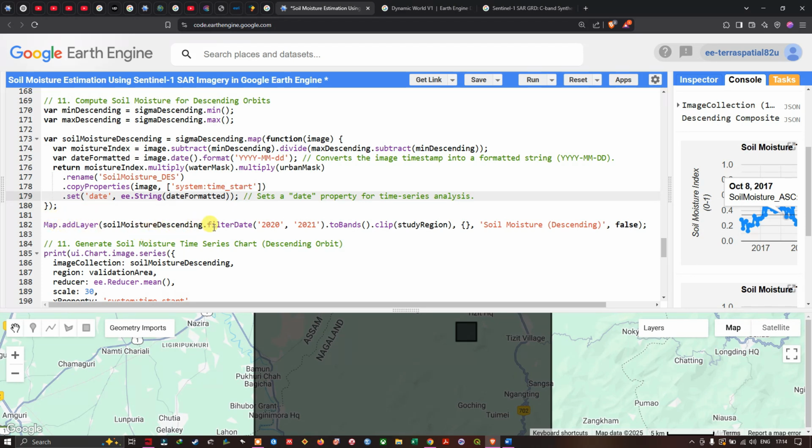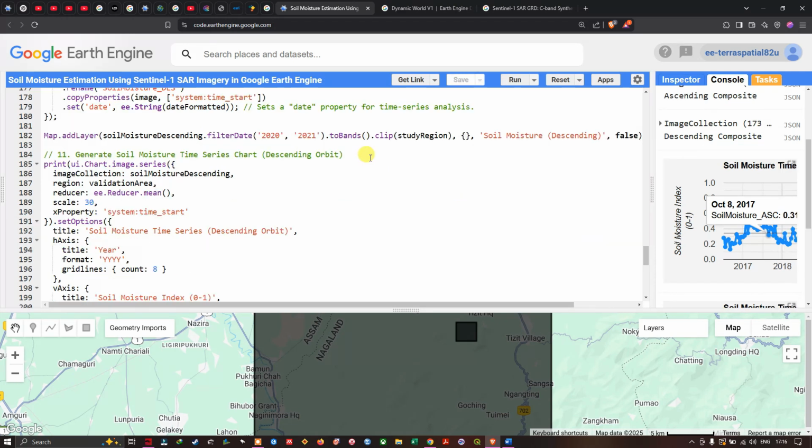We're going to filter it based on the years 2020 to 2021, and to combine the multiple images into a single image, we are using the function dot toBands, and we're going to clip it based on our region of interest using the dot clip function. We have mentioned the study region, this entire study region, with the default visualization parameters, and we're going to output it as soil moisture descending.